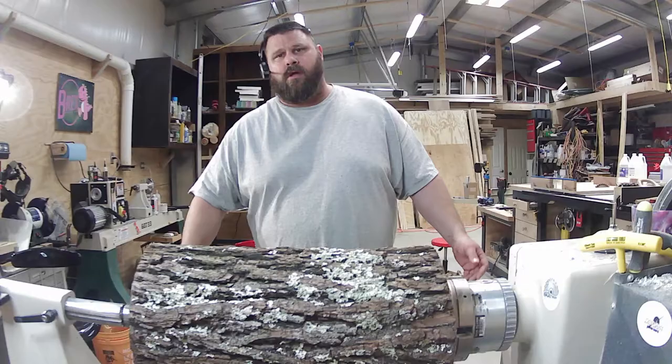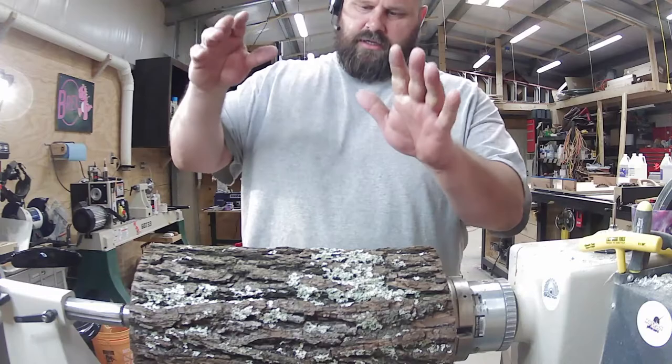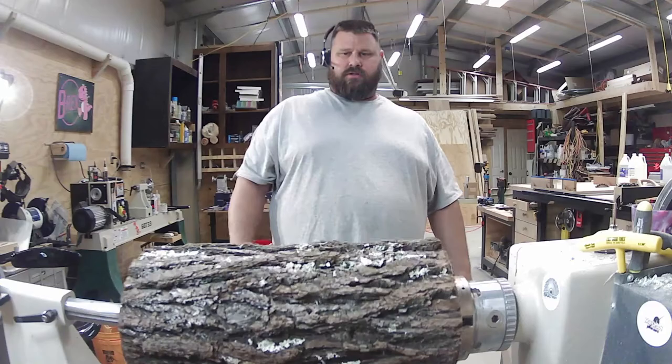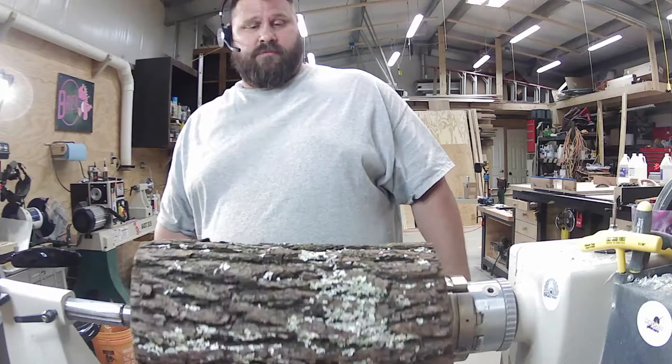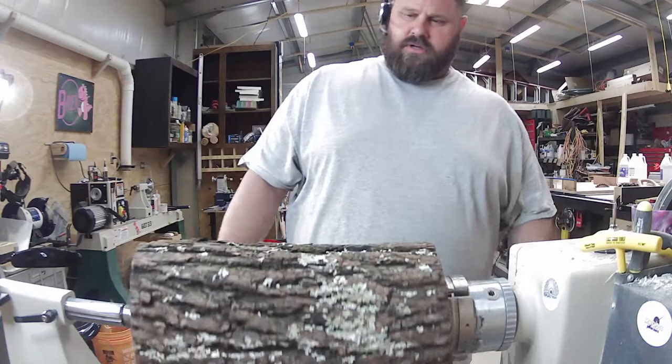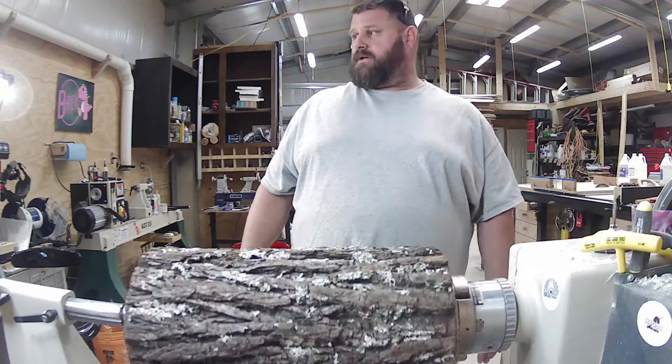All right, guys, what we got here today is I got some walnut, and unfortunately it's not a good thing. My daughter's dog had to be put down due to cancer, and so she is cremated into ashes, and she wants an urn. So I'm going to turn her an urn, and I will do this on a walnut and possibly resin. We'll see how it looks when I get in the inside of it. So, without further ado, let's get to turning.